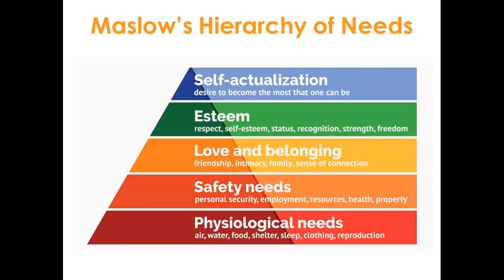The concept and phrasing of SDOH, social determinants of health, is actually more than half a century old and was first introduced in 1943 in a paper, A Theory of Human Motivation, by American psychologist Abraham Maslow, and illustrated in this lovely pyramid diagram, the hierarchy of needs. This may be familiar to some folks who may have taken a psych or social class at university. The WHO formally defined social determinants of health in 2003, and there have been iterations of that definition built upon it ever since. In the United States, SDOH assessments did not begin to appear in actual healthcare workflows until about 10 years later, in 2013.